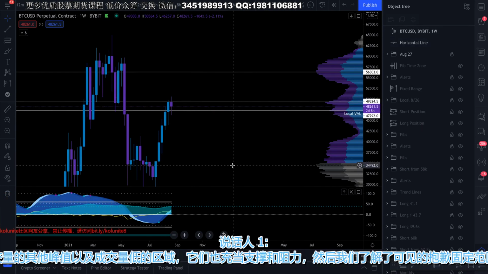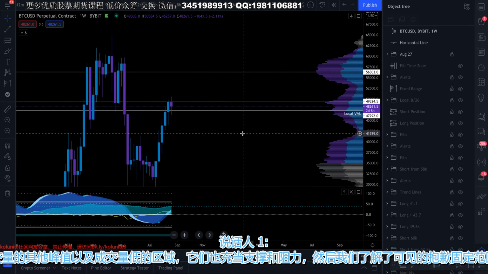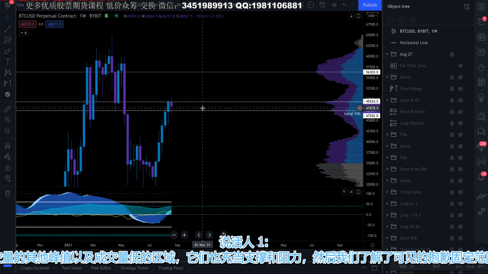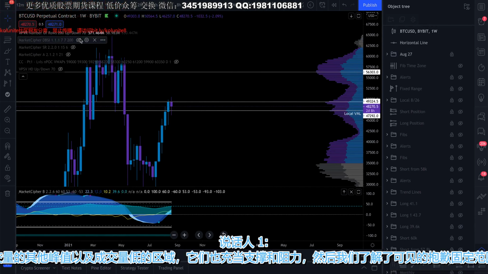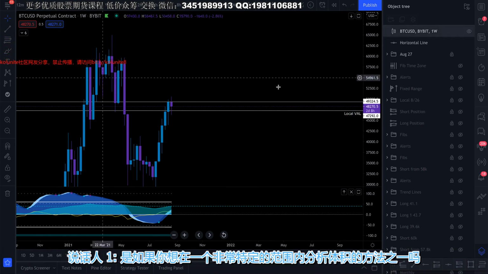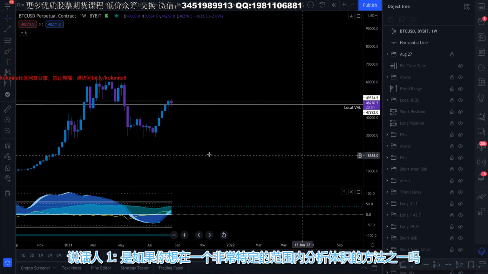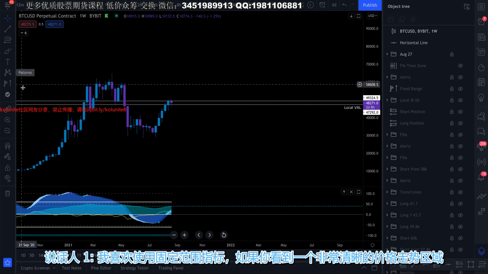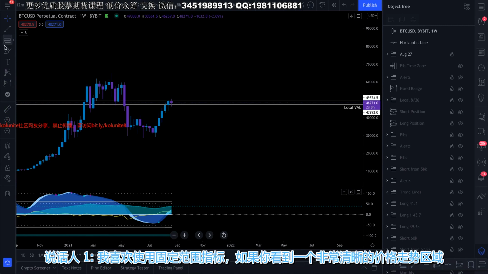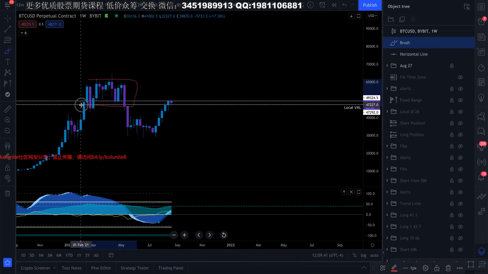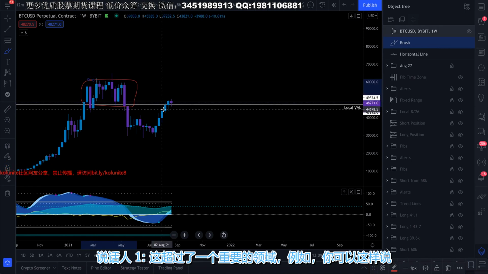We can also see other spikes in volume as well as areas of low volume which also act as support and resistance. Then we learned about the fixed range indicator. The fixed range indicator is if you want to analyze the volume in a very specific range. So one of the ways I like to use the fixed range indicator is if you see a very clear area of price action that comes up above a significant area.